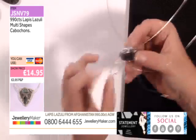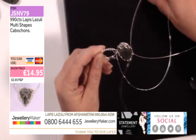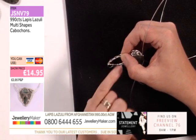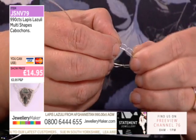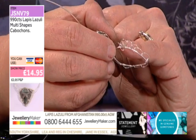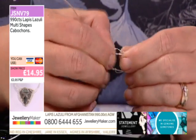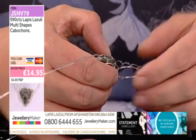Also, when you're doing them, what you want is the loops to be tight to the actual frame here. If I put this back over the black, you'll see a bit clearer. What you need to do is almost pull so that they stretch out, and then they'll sit nicely up against the frame. What you don't want is them looking like this. They're baggy to the frame, and you'll also end up doing a load. Then if you stretch them like this to get that consistency, you end up having to unpick them because you've done too many. So just be aware.